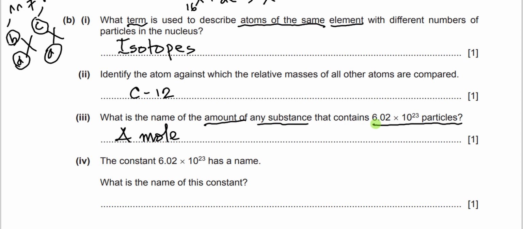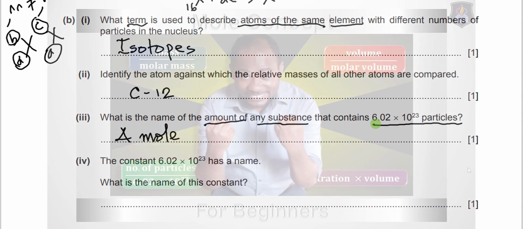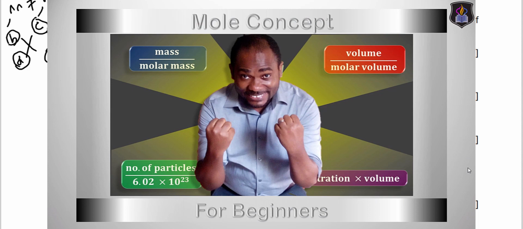A mole, right? And what is a mole? A mole is the amount of any substance. Of course, you can say a mole is the amount of any substance that contains the Avogadro's number of particles, fine. Or we can say that a mole is the amount of any substance that contains as many elementary entities as there are present in 12 grams of carbon 12, right? Now, to learn more about mole or mole concept, you can watch our videos on mole concept. The link is in the description.